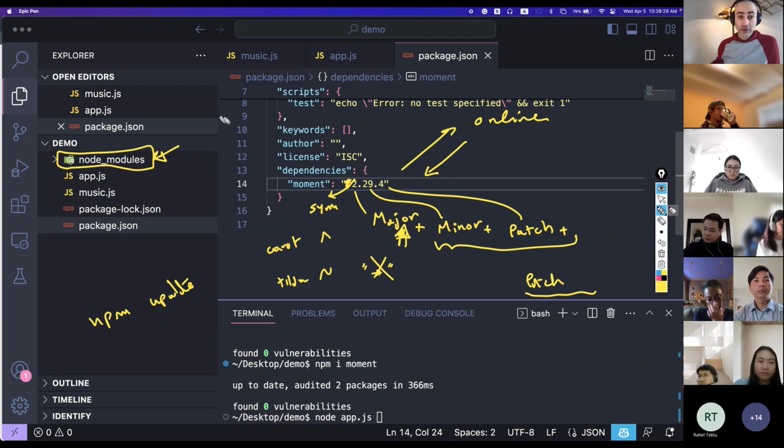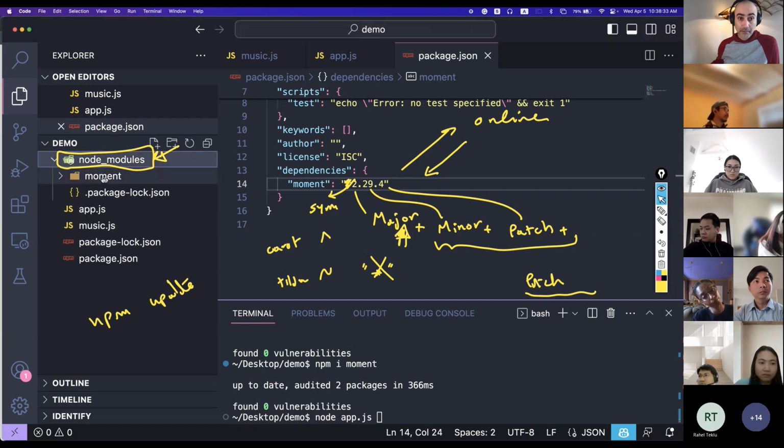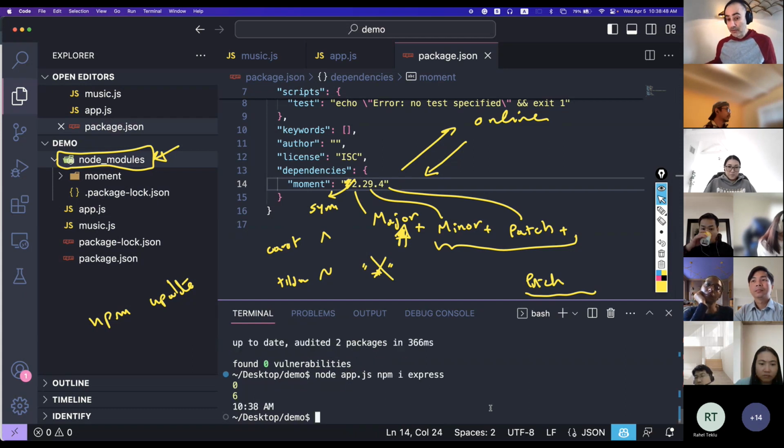Now, if we open the folder node_modules, we will see moment. It lives there. That's good. And if moment did have any other dependencies, you will also see them there. To give you an example, I can install, for example, Express, which is something we will use tomorrow.